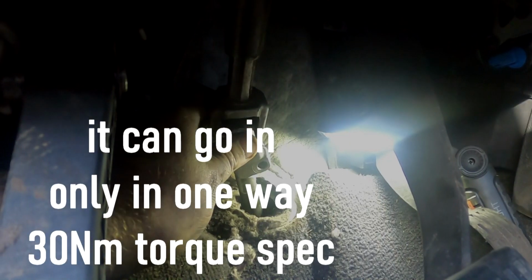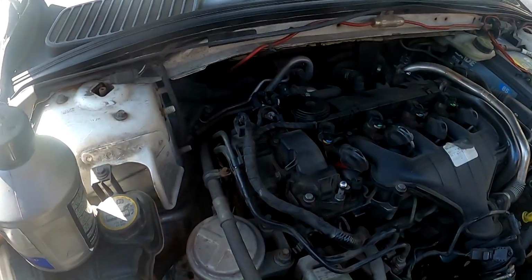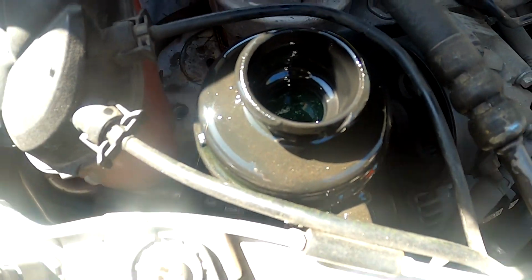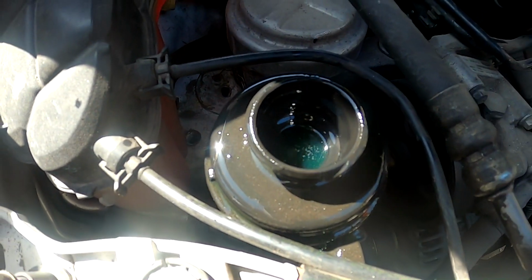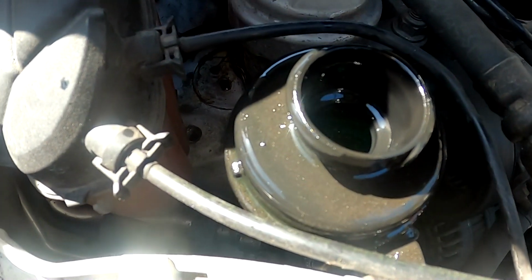Now from inside, to put the new shaft on, take this out, turn it until it slides on. Push it down as much as you can. Take the nut, 30 Newton meters. The other guy is turning the wheel. You see air bubbles bleeding out of the system. That's how you do it, one side end, other side end. If it comes flowing over, it's because the air is coming out, pushing the fluid over. Don't worry about that, we can clean this mess up.